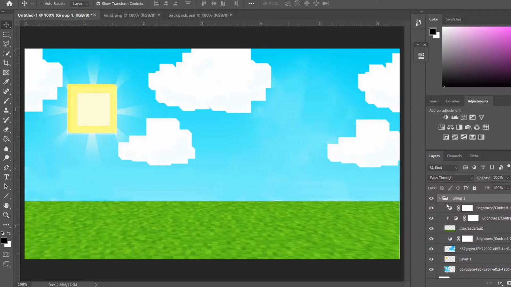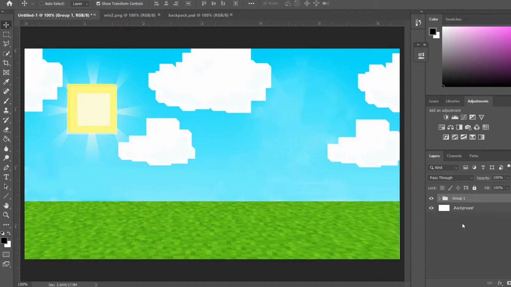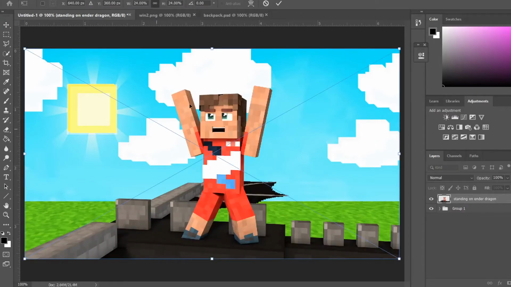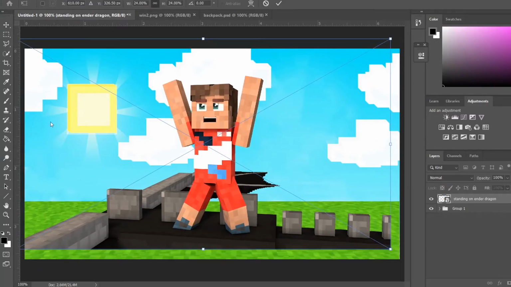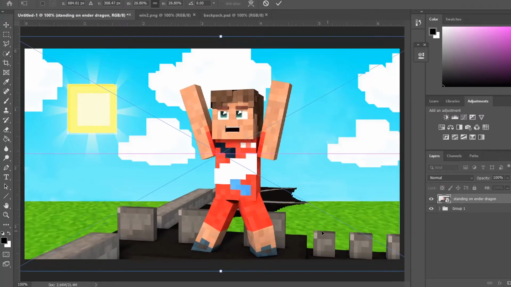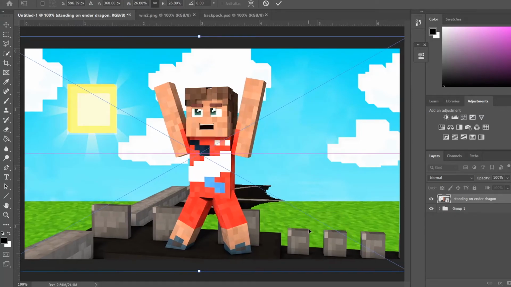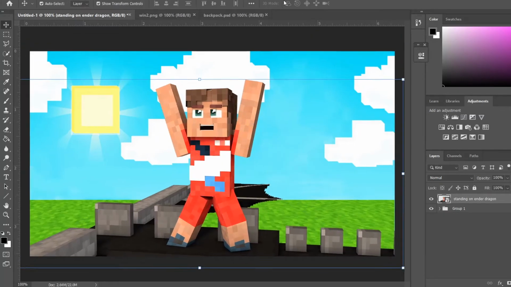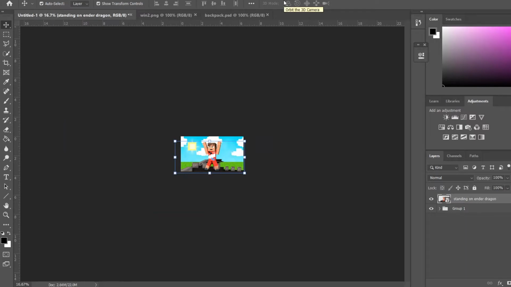Okay, so I'm back. I'm just going to group these, there we go. So now it's all organized. Let's just delete the background. Now I'm going to drag the render into it. There you go. So it's in right now. It's actually a little bit small, so I'm going to make this a little bit bigger. You just drag there, and there we go. I normally zoom out as well, just to see what it looks like, because you're going to see it like this. That looks pretty good.